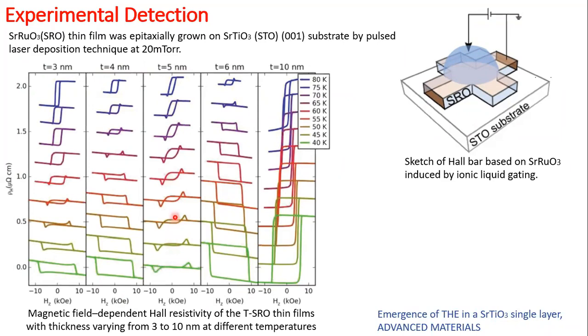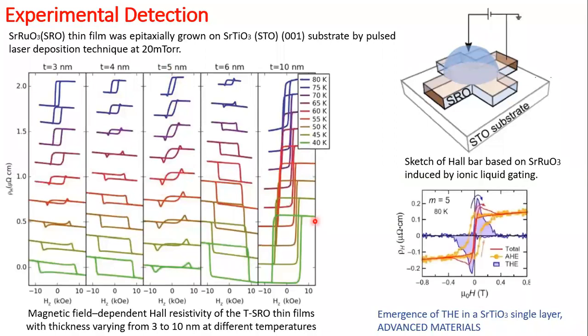And these different graphs are at different temperatures. Suppose at T is equal to 5 nanometer, this is for 40 Kelvin, and the blue is for 80 Kelvin. Now you can see that in this measurement, when the thickness of the thin film is 5 nanometer, and the applied magnetic field is somewhere near 5 kilo state, there are Hall anomalies. Previously, we have shown in the graph that these Hall anomalies correspond to the skyrmionic state. Here the skyrmion will be with topological charge +1, and here the skyrmion will be with topological charge -1.